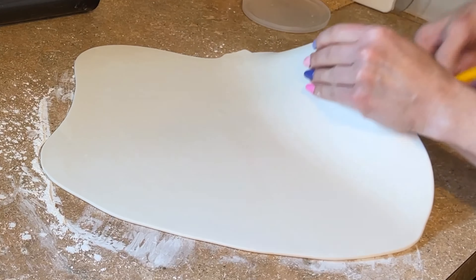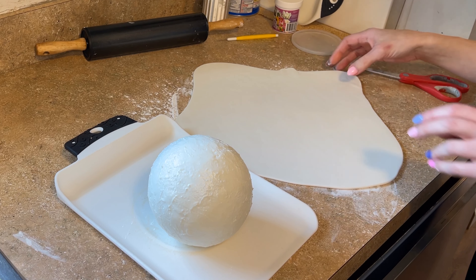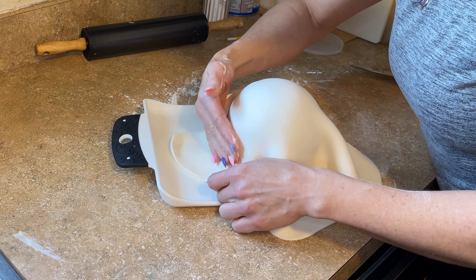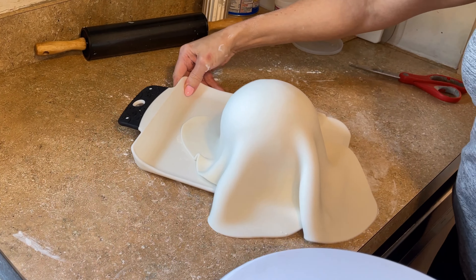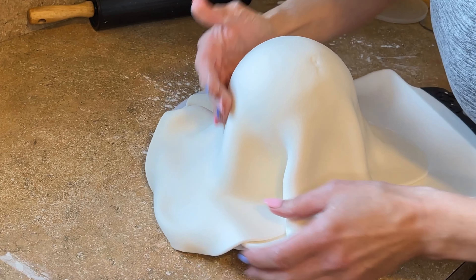This fondant was starting to get a little stiff so I just popped it back in the microwave for about 15 seconds so it's pliable. Make sure that you dry your hands after you wash them off. A little bit of shortening on the countertop so it doesn't stick, and just knead this together. Now I want to roll it out — a little cornstarch here, not powdered sugar — and roll this out. You don't want it super thin because you don't want it to tear, but you don't want it very thick either. You have to find your happy medium.